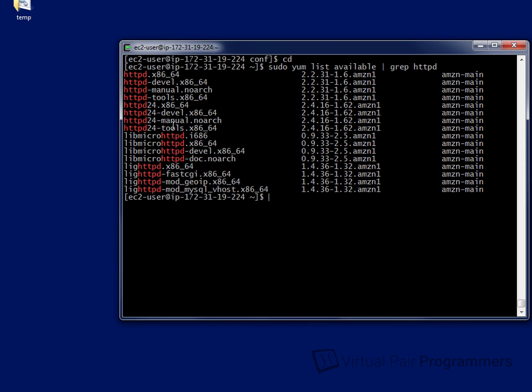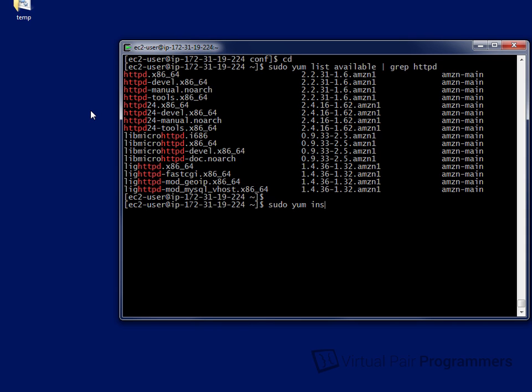You can see there's a few options. There are actually 2 different versions of HTTPD available. There's 2.2 and 2.4. I think the reason they've got 2 separate packages for this is just that 2.2 is still in very common use on servers around the world, and I think there's quite a lot of inertia preventing people from moving away from 2.2, so it's still fully supported. Of course, by the time you watch this video, you might be getting different options. I think for this course we could actually go with either, and I've tossed a coin really. I think I'm going to go for the standard HTTPD, which will give us version 2.2.